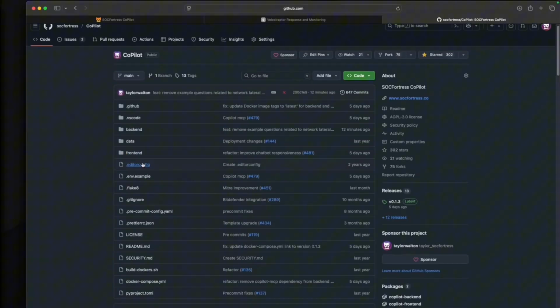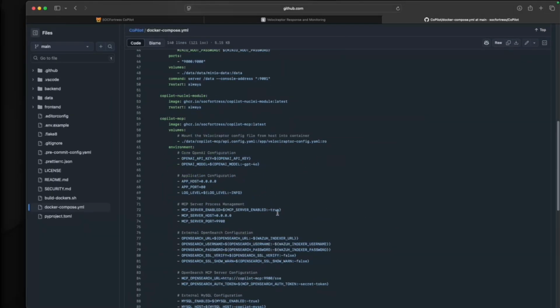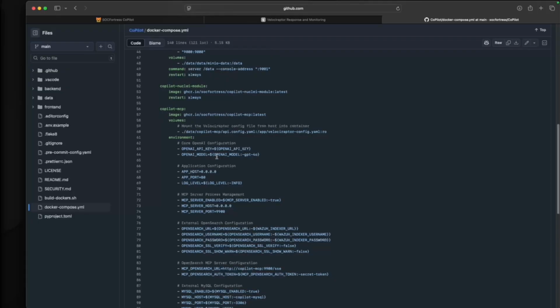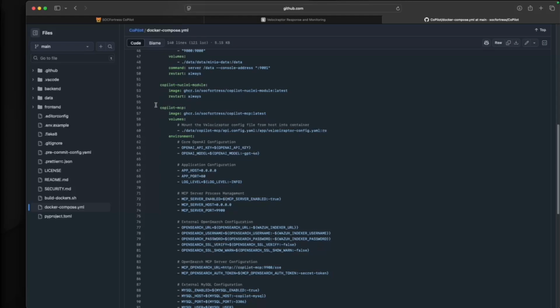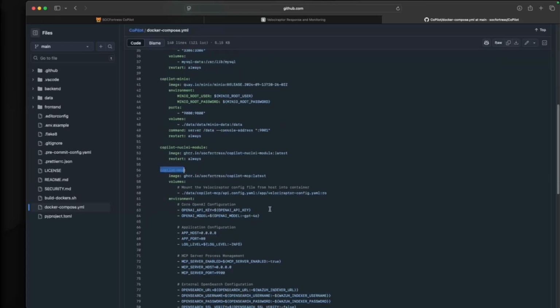So going into our GitHub repo here, you'll notice immediately that we have had some new entries into our Docker Compose as well as our .env file. So if we have a current running instance of Copilot, we will need to modify our Docker Compose and our .env files to contain the latest entries, which we'll walk through here within a sec. But what I immediately want to highlight to you guys is that we are introducing a new service that is going to exist within our whole Docker stack application of Copilot here.